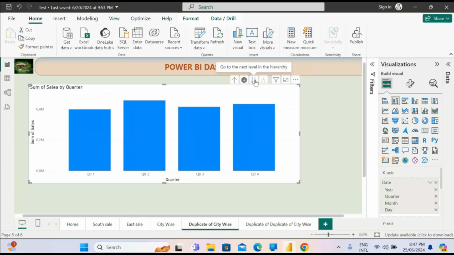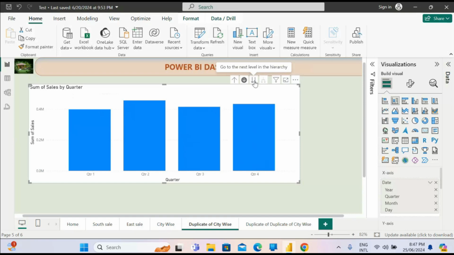Each year's quarter one will add together and provide the overall quarter one performance, and the overall quarter two, quarter three, and quarter four performance. In these 3 years, which quarter is going high and which is going low, we can analyze in this next level hierarchy.